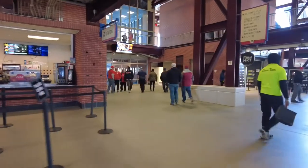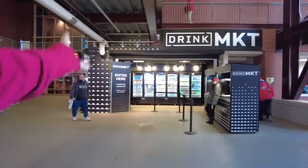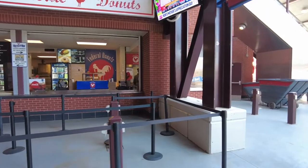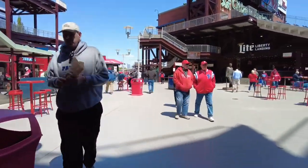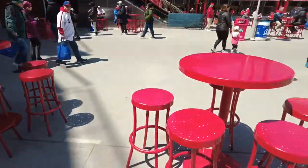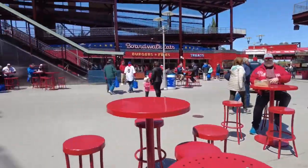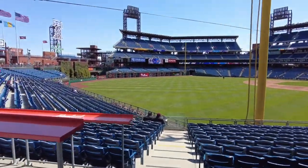This is the self-service section. It might be a good thing — I used to work at the stadium, so I know how stadium employees can be. If you don't want to deal with that, you come in here. You get your soda, your beer — ding, bang, boom, you're out. This is a place that makes donuts and chicken. You can get a donut for $6, which is outrageous. The chicken sandwich is $10. Tables and benches are here — you can sit for the whole game. I buy standing room only tickets, so I'm not really supposed to sit anywhere, but there are many opportunities to sit in this stadium.